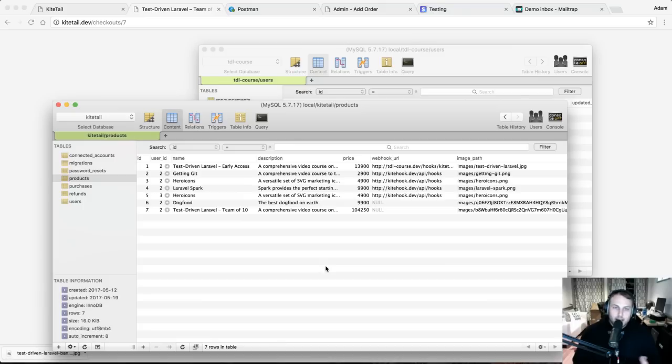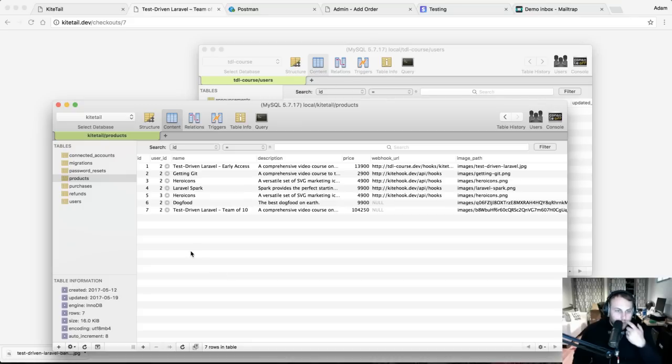If I'm going to have multiple KiteTail products pointed at my course, I might have an individual license, a team of 3, team of 5, team of 10, team of 20, and each one of those is going to have to do some different work. So let's think about how that might work.